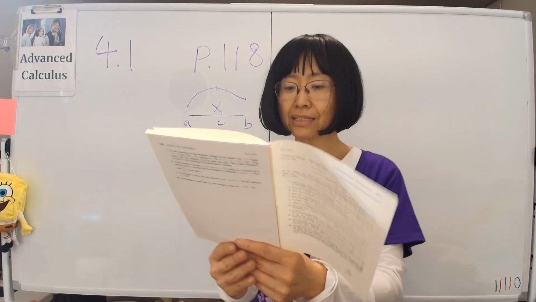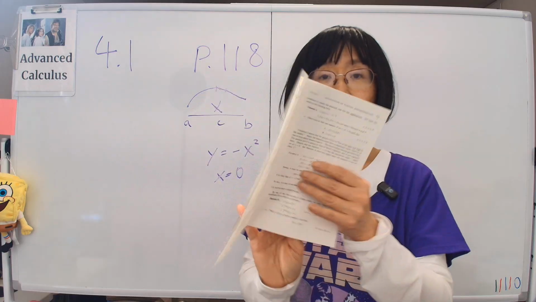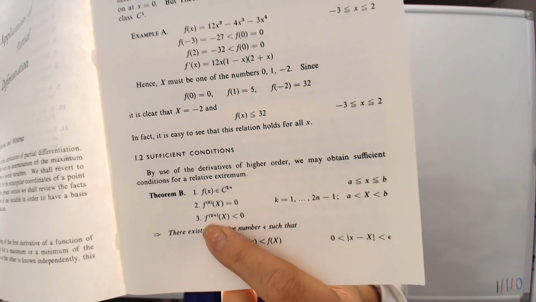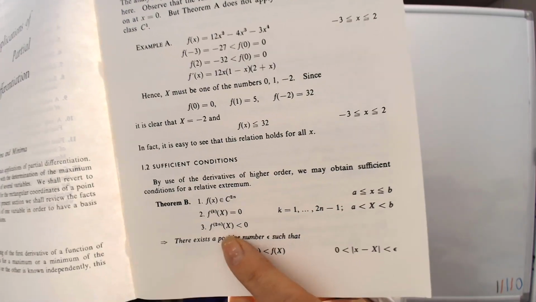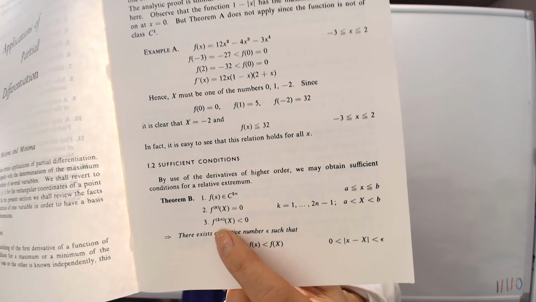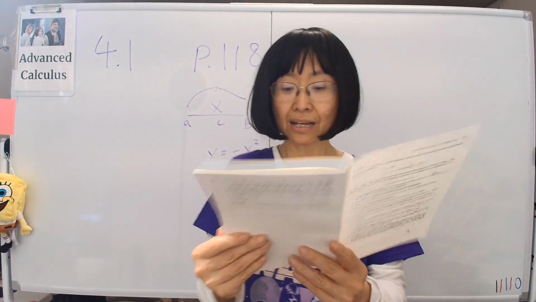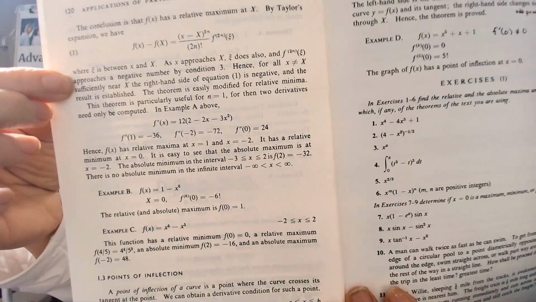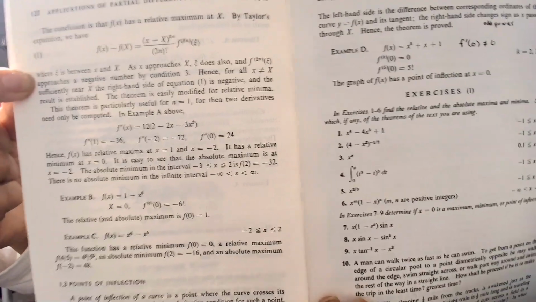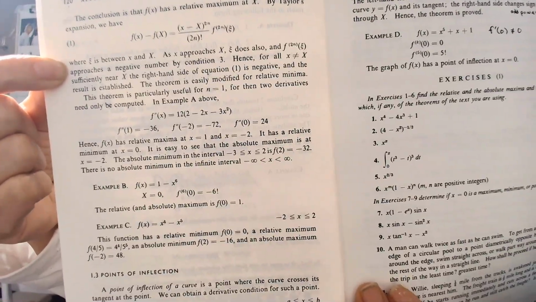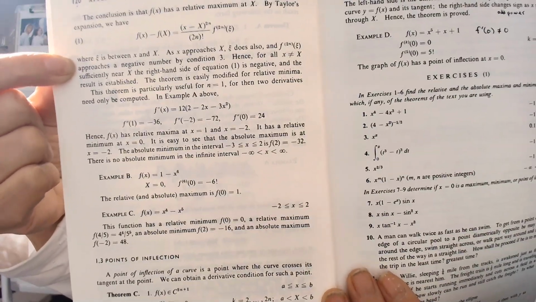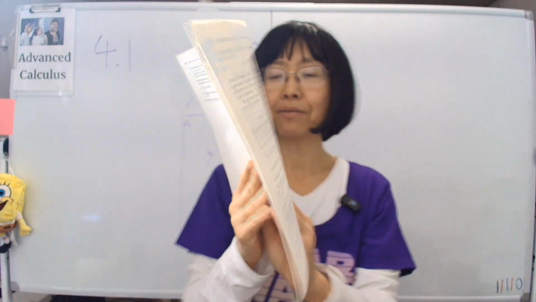The reason for that is because f2n of big X is less than 0 as given to us by the condition. And also f2n, as you remember, is continuous. The derivative itself is continuous, so we're allowed to take its limit as it approaches stuff. So as a result, this sentence right here makes sense. That is, as small x approaches big X, psi does also, and also f2n of psi approaches a negative number, which I call delta. And so as a result, we got what we want.